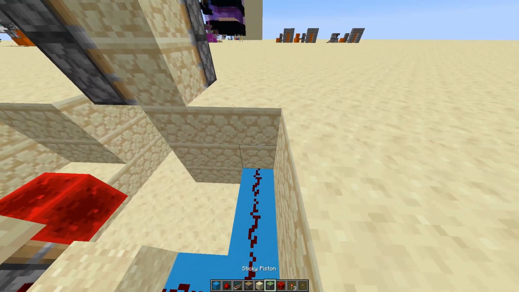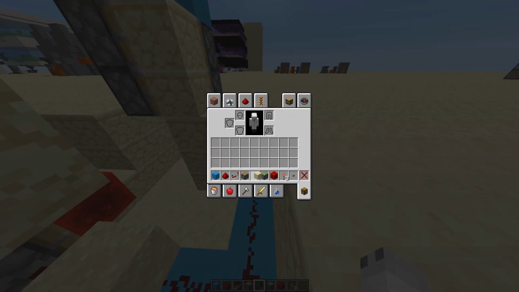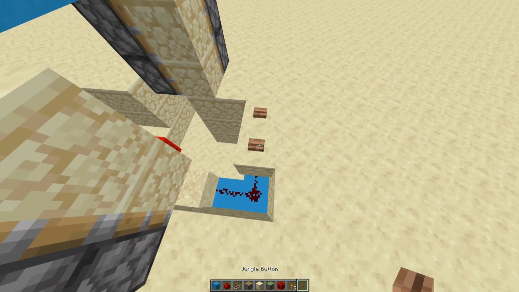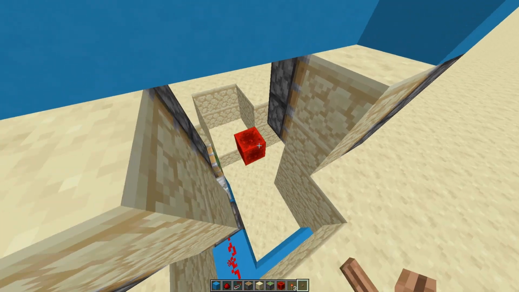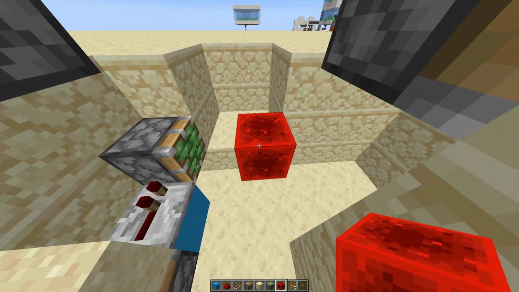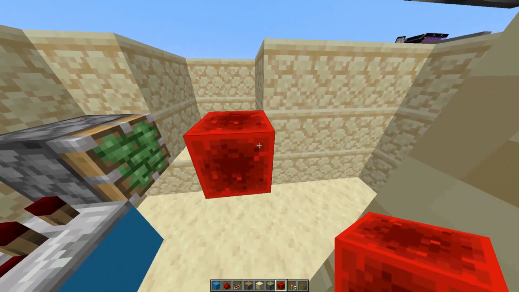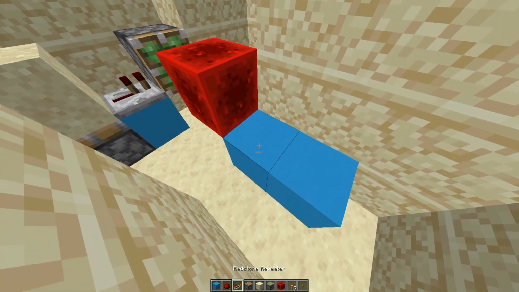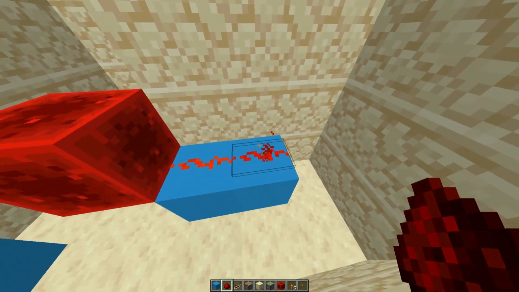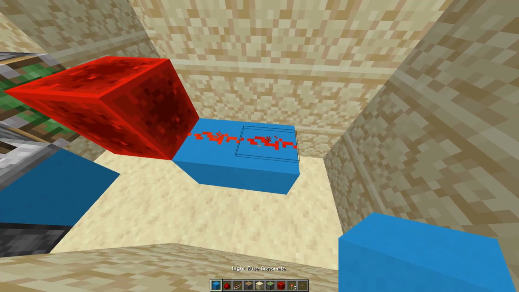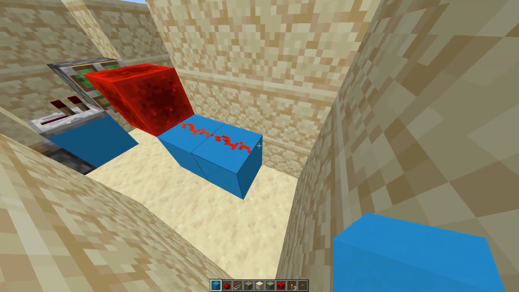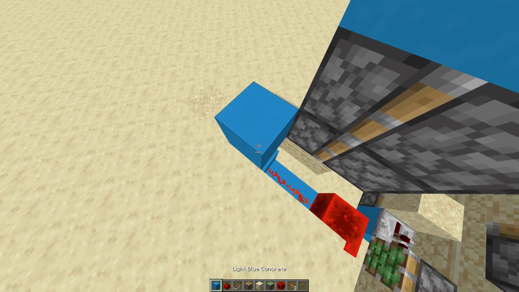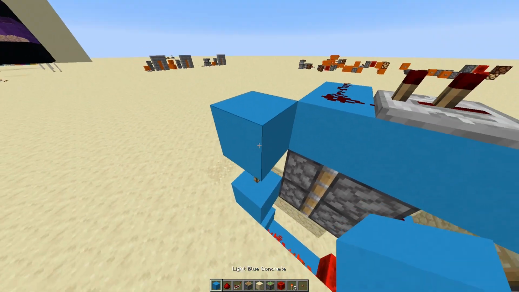So now you want to activate using a button by either just placing your floor blocks here or just activating it from the side. So I'm placing my floor blocks, placing a button on one of these, either one, and pressing it. See, my redstone gets extended to the side, the right side, and so it gets pushed right here. And then place 2 building blocks here and here, leading into nothing, and place 2 pieces of redstone on top. Then diagonal from this redstone, so the redstone is going into it, place a block with a redstone torch on it, then 1 more block, redstone torch, and then 1 more block like that.